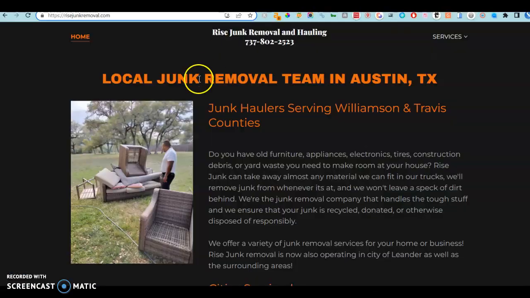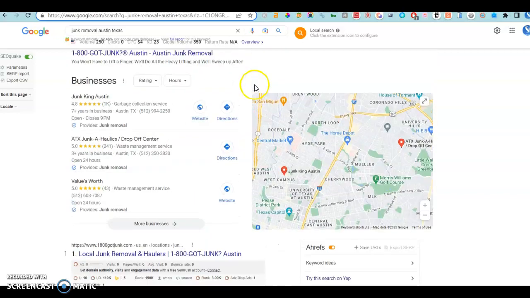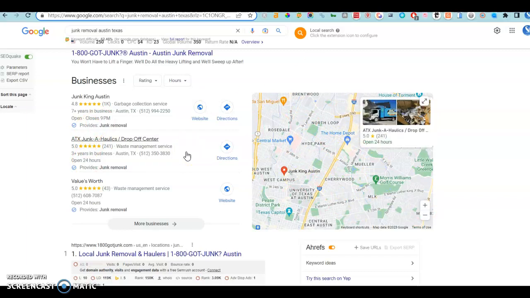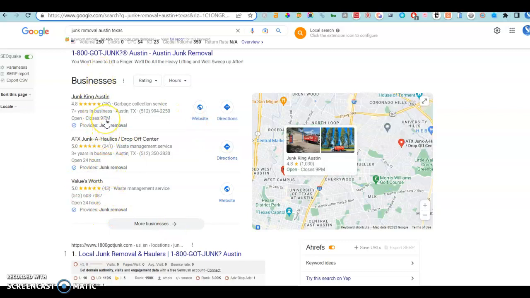So that's content. The next thing I want to talk about is our citations. Now, citations have to do with this map area. It's called the map pack, where you have 3 businesses and a map of the local area. To rank high in here, to appear here on the front page, has a lot to do with your Google business profile, optimizing it. And we offer optimization services with Wilding Digital.